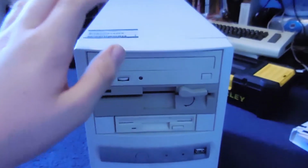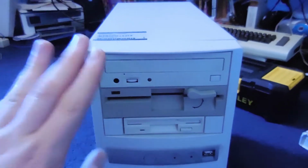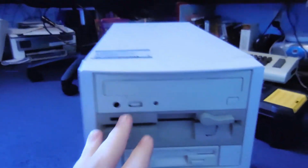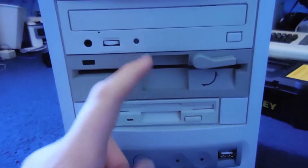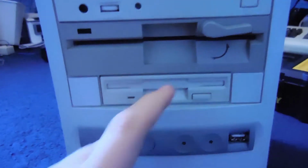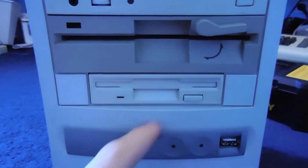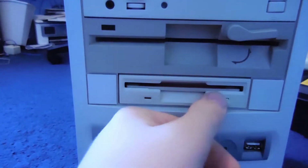Alright, so here we are, we're in handheld mode because the tripod doesn't go this low. On the front, we have a 40-speed CD-ROM drive, and the original floppy drive for this case. We have a 5 1/4 inch, 1.2 megabyte floppy drive here. That's cool, I guess. Here we have a 3.5 inch, 1.4 megabyte floppy drive. That is the original for this case as well. Just nice.